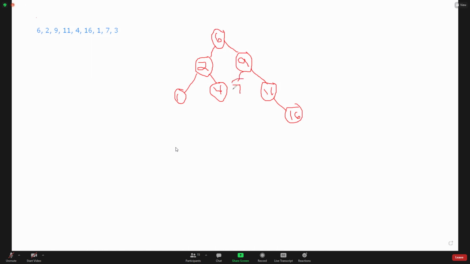Thank you. Couldn't it also go to the right of 4? Is there a reason we don't do that? It can't because it's bigger than 6, so it can't go anywhere on the left side. Oh, got it. Thank you. Right? It sounds like it could, but it can't. There's really only one place it can go. You have to start at the root and go, okay, it's bigger than 6, it's less than 9, so plop, there it goes. Okay. How about 3? Last one.